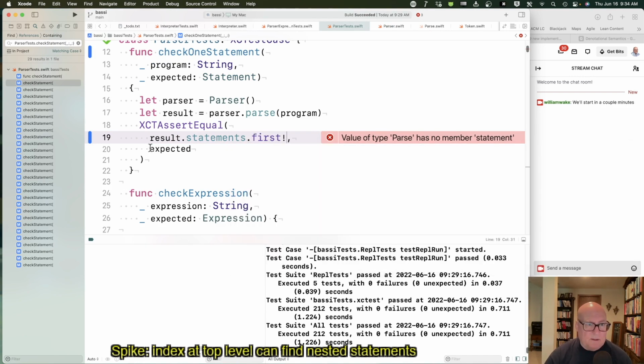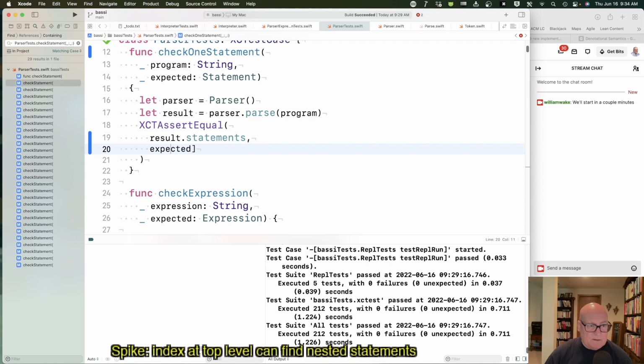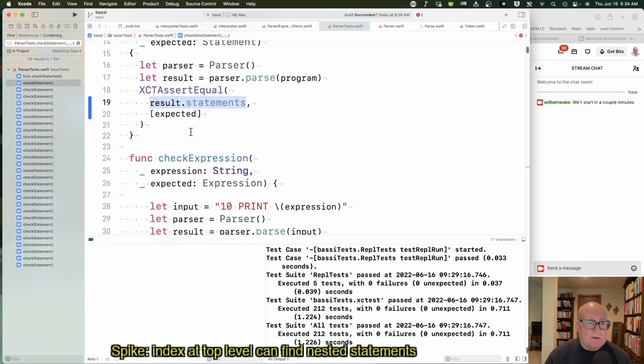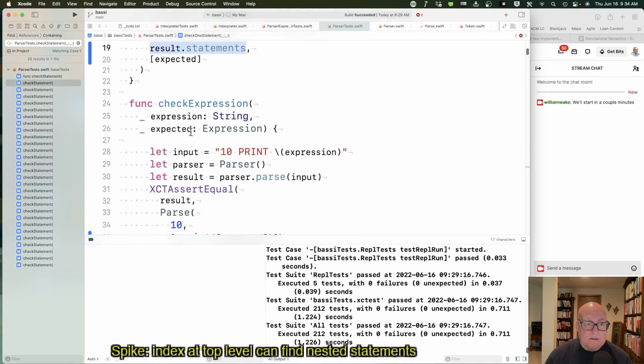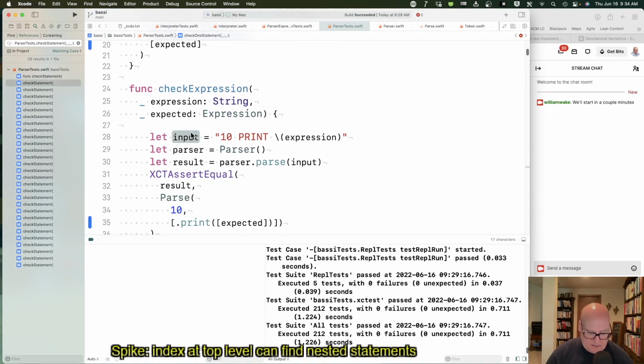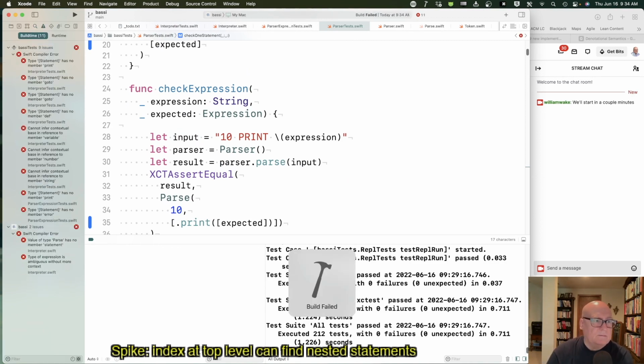Result.statements.first and expected is, well, let's do it this way. We'll wrap expected. Okay, so they're passing in one statement. Result.statements is a list. Let's turn this into a list. Okay. Now, anybody who uses sequence, I think. Well, there may be a couple failures. No, more than that.